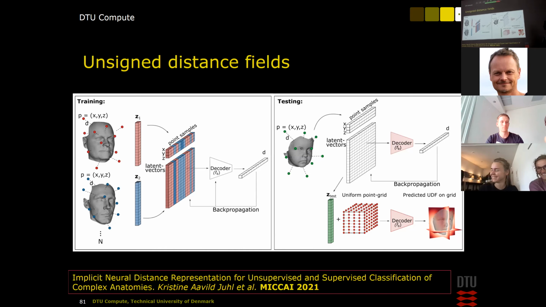I want to finish off with our recent paper that was accepted at MICCAI. Congratulations, Christina. It is on another representation, which is an unsigned distance field. When I say unsigned distance field, it sends shivers down the spine of Andreas. And why does it do that? You want me to answer? Yes. Well, it's just very much more difficult to find the surface when it's an extremum than when it's a sign crossing, right?